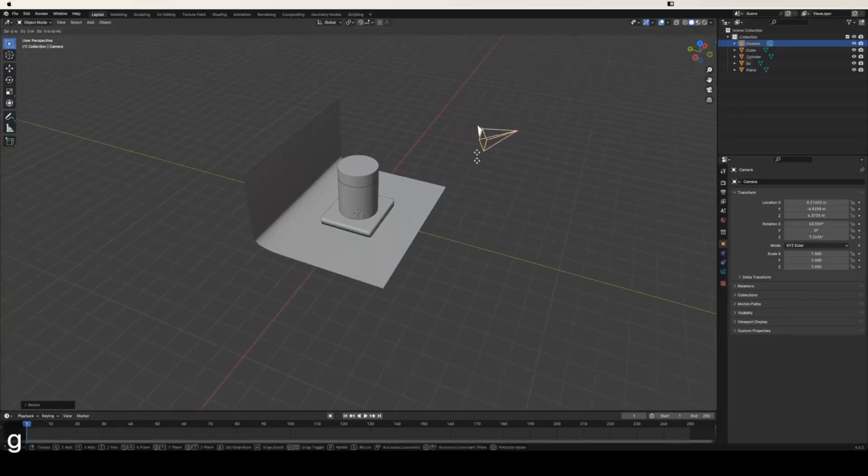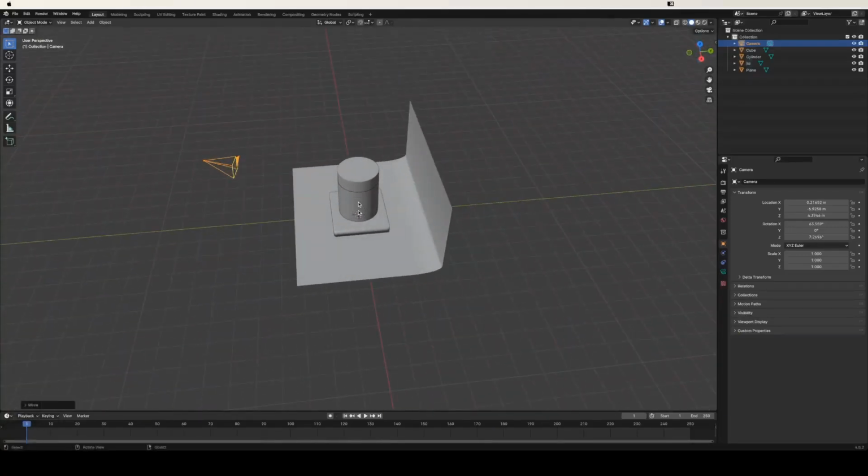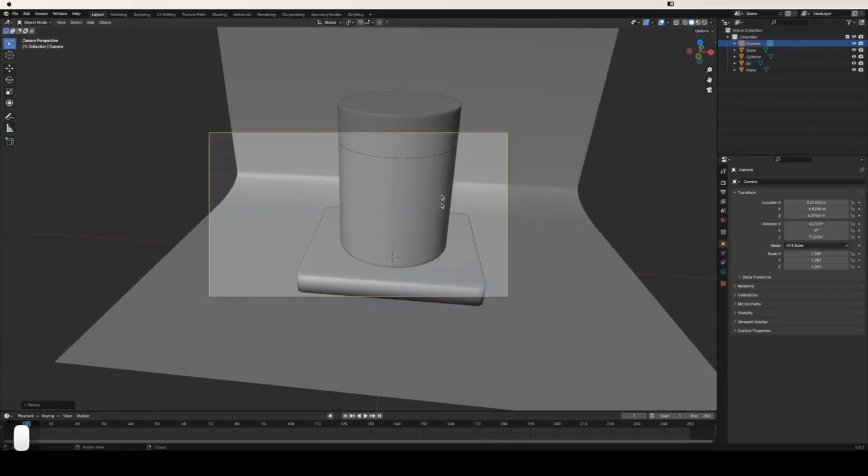Then I think you can grab to the Z so that it can be lower. Then you can size it to be like that. So let's see. Yeah, that's our camera view.